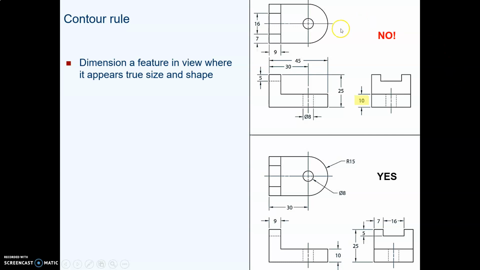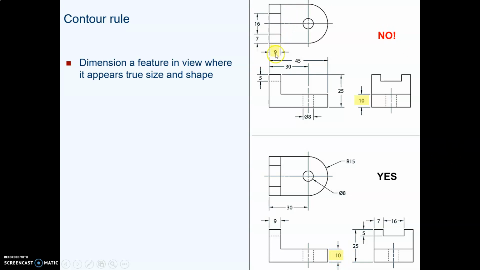First of all, up in the bad one, there's the thickness of that leg, 10 millimeters. And by the way, how do I know this is metric? Because there are no trailing zeros. Anyhow, so that 10 millimeter is in the wrong place. Down in the good drawing, there we see the correct place to put it.